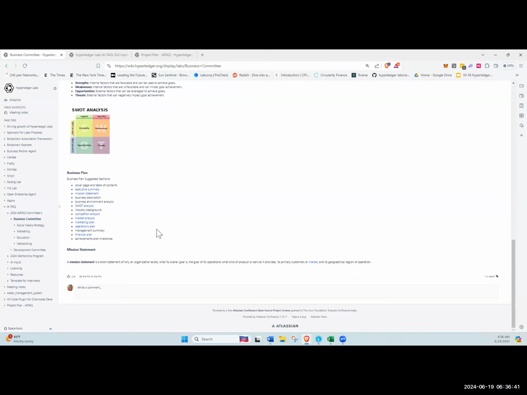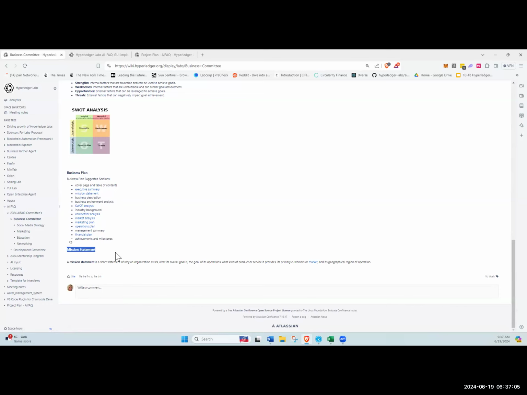And then the business plan is definitely something that you have. I put links in case you want to drop your SWOT analysis in here. These are things we can think about, and even if it's just a line or whatever, it shows that you contemplated where you're going with your business. And it's so important that through doing this and the business plan, you come up with the mission statement.